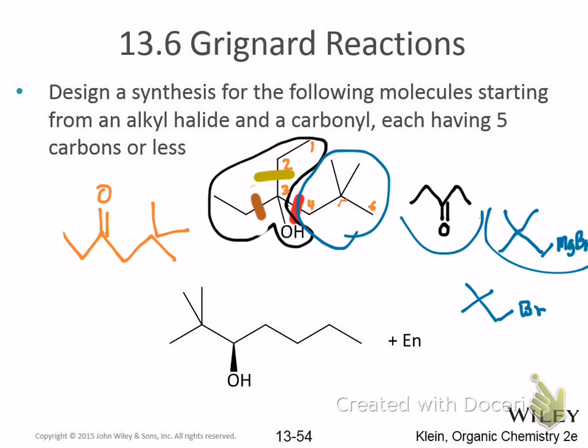5 carbons or less. So you'll notice there's 1, 2, 3, 4, 5, 6, 7, 8, 9. So I could have a 4 and a 5. That's what that's telling me. All right. So where would I split it? So I could either split it here, here, or here, right? So if I split it to the left, then this will be what I have on the right. That's my aldehyde, right? From that. And then the alkyl halide, or the Grignard reagent, will be this.